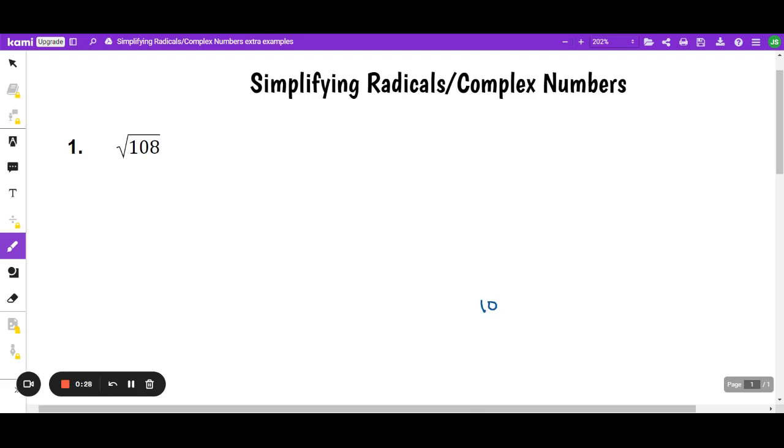So start with 108, and you're going to make it look like a division problem, and you're going to divide by the smallest number other than 1. So the smallest number that 108 is divisible by other than 1 is 2. So this just looks like a division problem that you would have done when you were a kid. 108 divided by 2 is 54. So that goes on top.